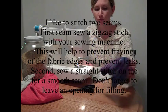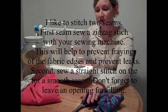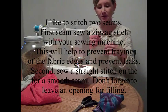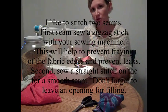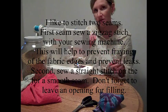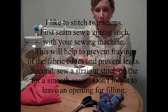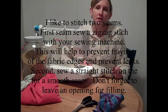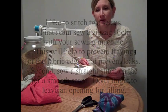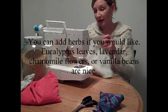I like to put the sewing machine on the zigzag setting first and go around and sew twice. And I will show you that in detail. The reason I like to do that is so that the material doesn't fray and you're less likely to get a hole where the grain can leak out. You can also add herbs if you would like.